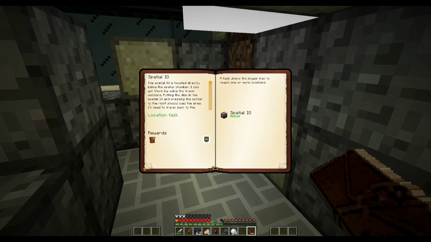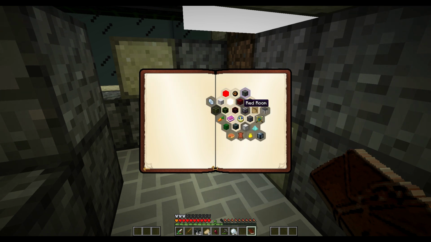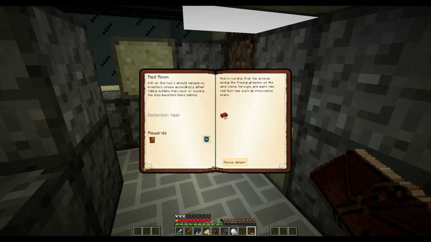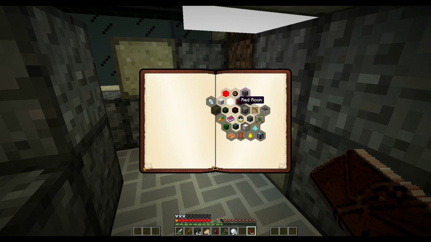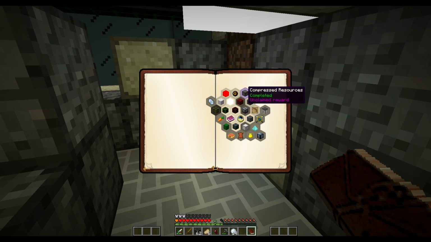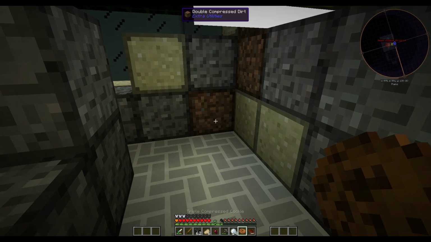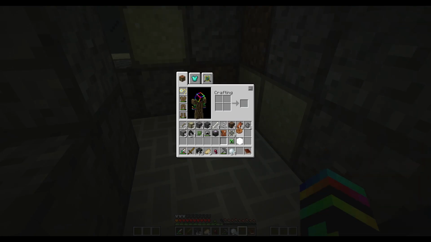Oh, spatial IO. Did I not collect this? Yeah, that's what I did. Or is it just a different colour? It must be a different colour or something. So... Ghastly wool. Alright, that's probably somewhere in here. Oh, compress resources, get a bit of this. Claim award. Ooh, a cookie! Meaning, what exactly? I bet you it gives me multiple stuff.